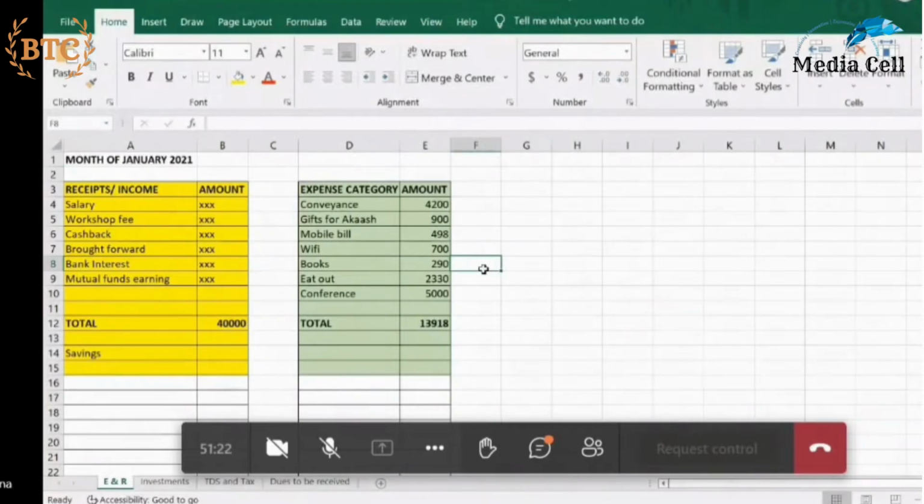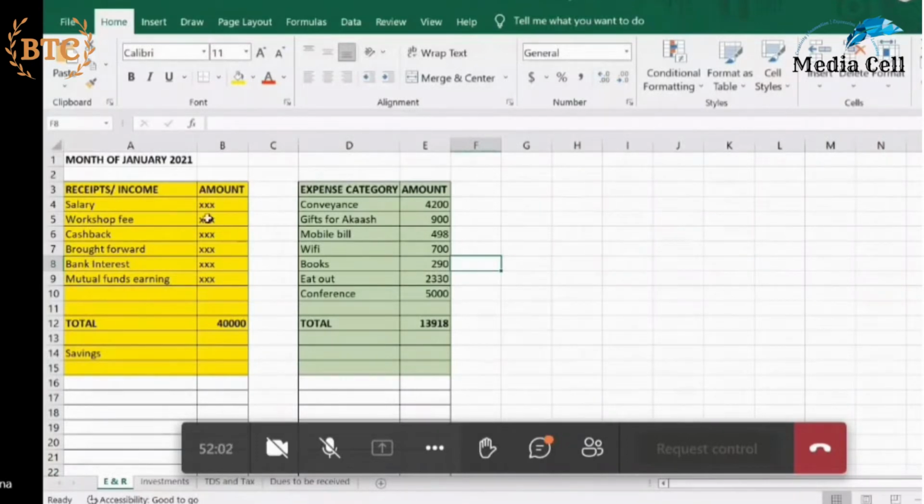If I do all of these calculations in my mind, okay, I earned a salary of 10,000 rupees. Out of 10,000 rupees, I spent, let's assume, 5,000 rupees on my conveyance. I spent 4,000 rupees on buying some items for gifts. I spent 2,000 rupees on eating out. I spent 5,000 rupees on conveyance. It's not going to help me in the long run, because all of those things that I'm building up and calculating in my mind are not in front of me in terms of numbers. It's not going to help me to compare anything. It's not going to help me to control my expenditures. It's not going to help me to prepare my budget or forecast what I'm going to do in the future.